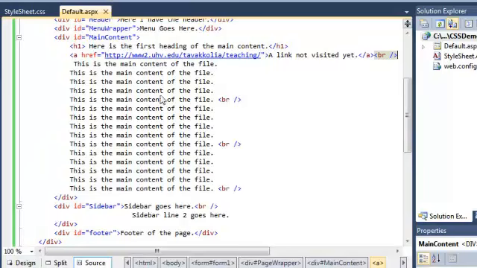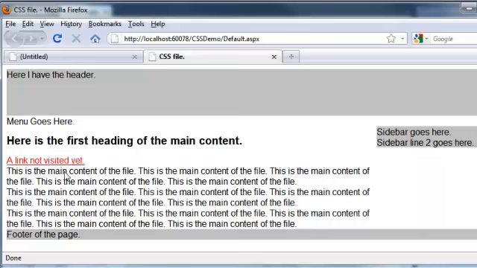And when I run this page in the browser, the page is visited, that's why it's red, and when I move my mouse over it, the link turns kind of orangish, as you see here.